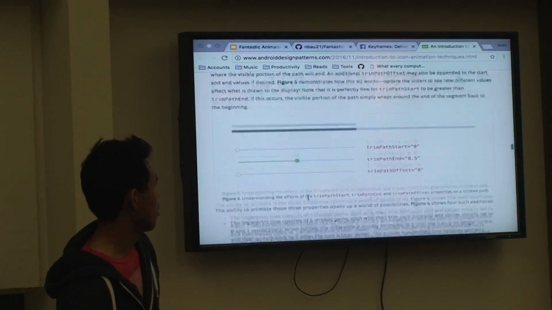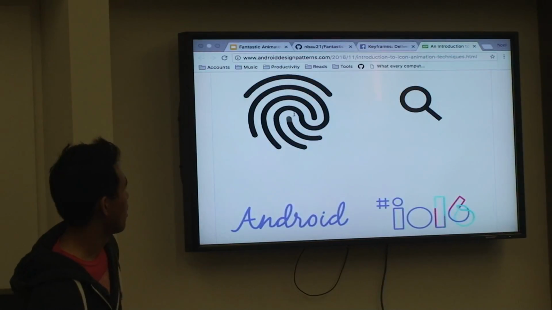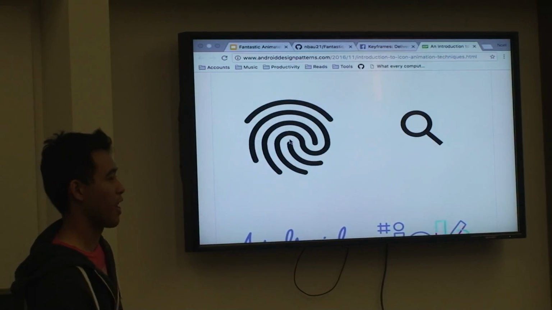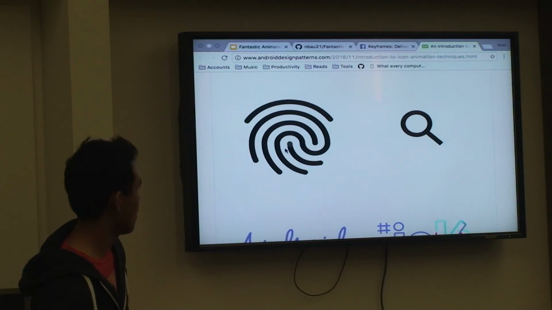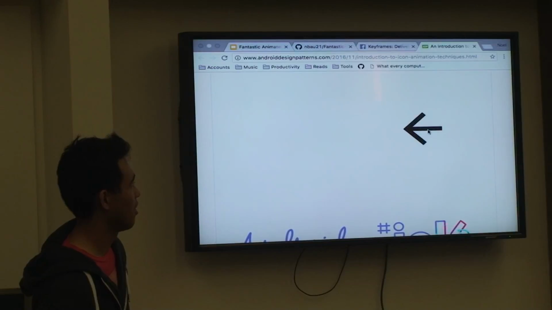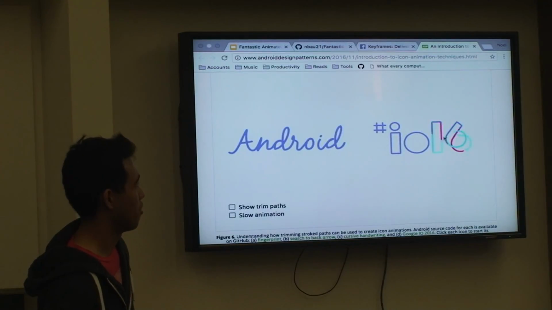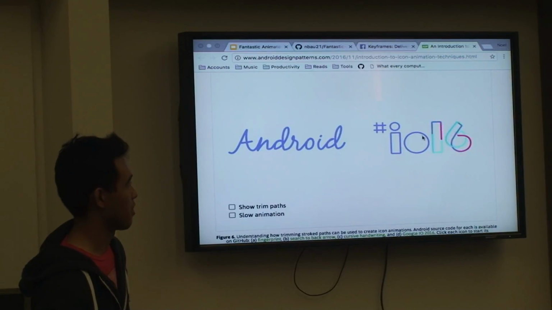And you also have this thing called a trim. Oh, that's cool. You have this thing called a trim, which defines where your animation should start or end. So in this case, this is just one file, man. This is just one file. That's really cool to add in as a splash screen or whatever.